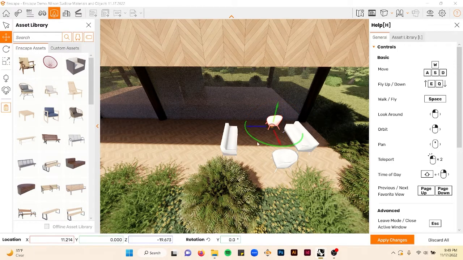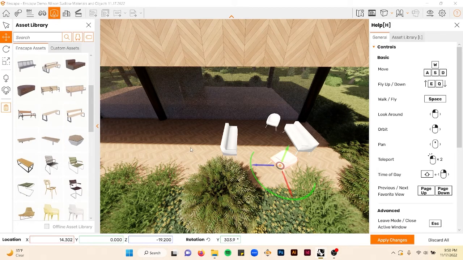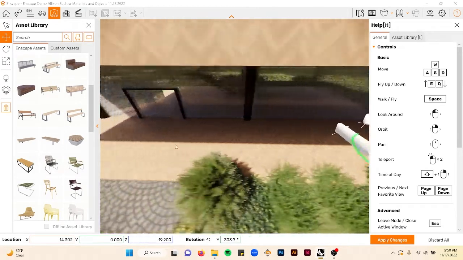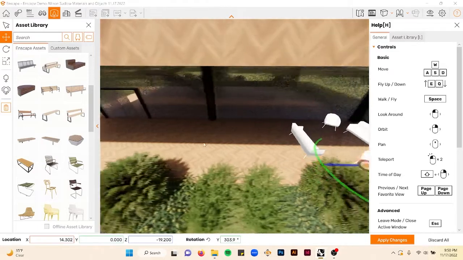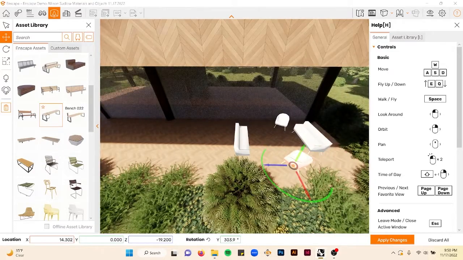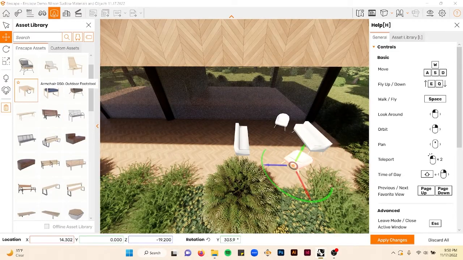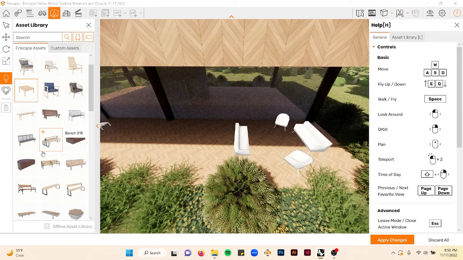I prefer to work with this one because I'm less likely to accidentally turn it to be vertical and have the chair in the air with the little legs. Like, just don't care. Let's see. I think that's honestly a good chunk right there. Cute little seating area. But let's see. I know that we have other things that we can do. I feel like that's light enough.